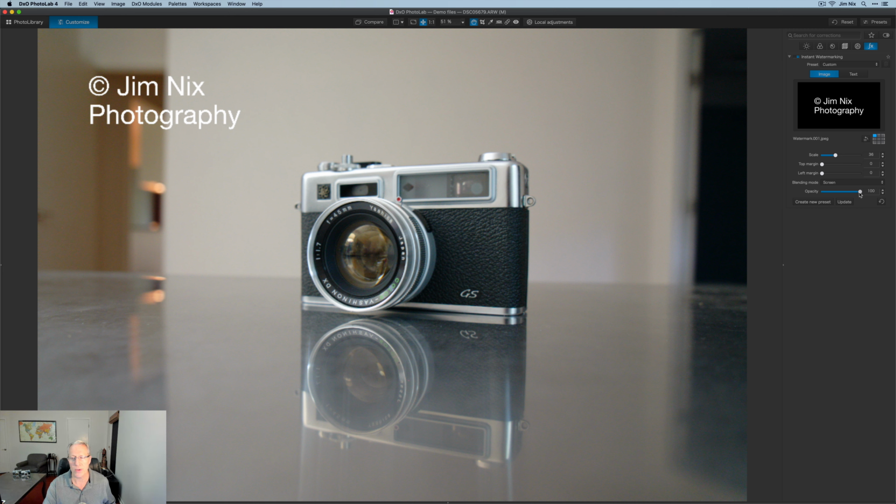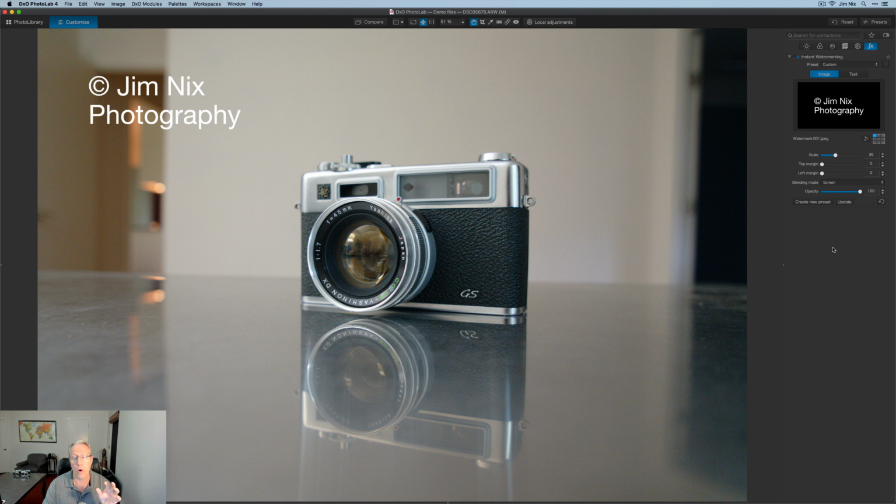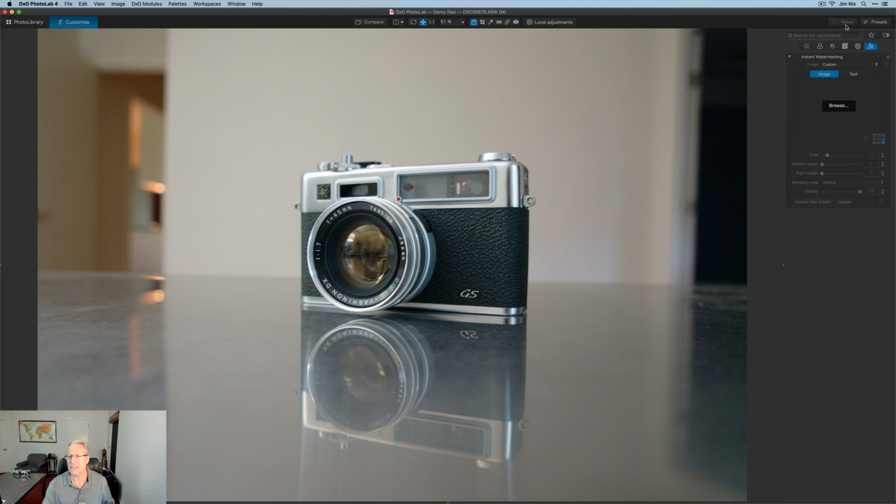And by the way, there's also an opacity slider. Hey, I kind of want my name in there, but I kind of want it faded, and I kind of want it in the center right over the picture there because that's what I like, or for whatever reason. So I'm going to put it back up there. I'm going to put opacity to 100 so you can see it better. The point is, if you like watermarking, it's super simple, quick, and easy to add that to your photos now. And there are other options as well. You can flip it here in case you want to go diagonal, flip it again, it's upside down, there it is again, etc. So that's the first way. I'm going to hit reset on this real quick.